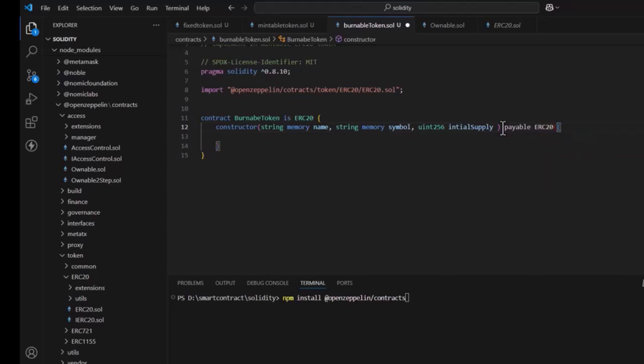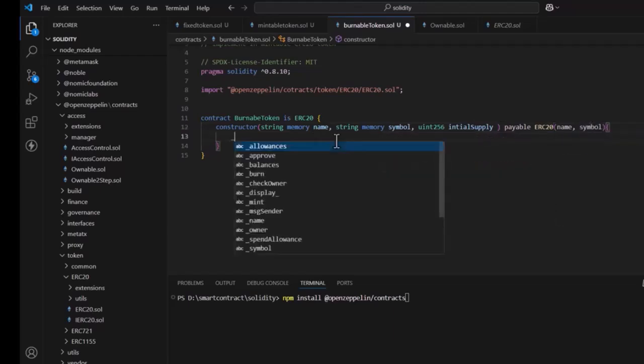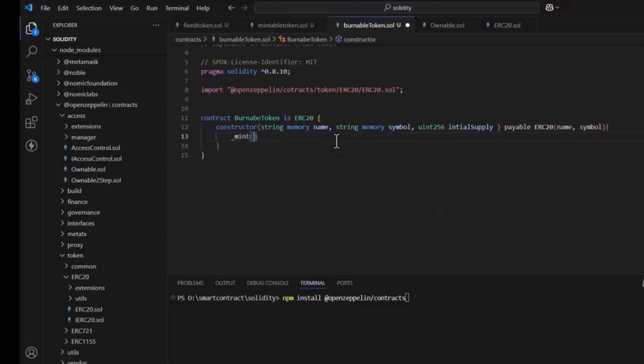and this ERC-20 needs two things. The first one is name and symbol, and inside this we implement mint. The address is msg.sender and initial supply.